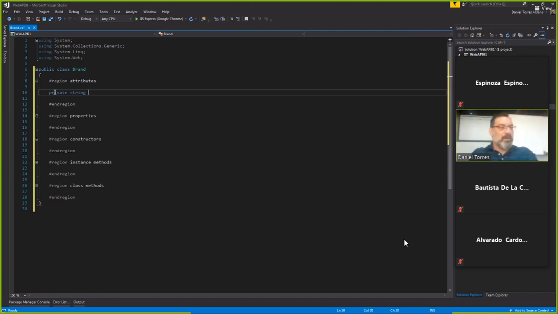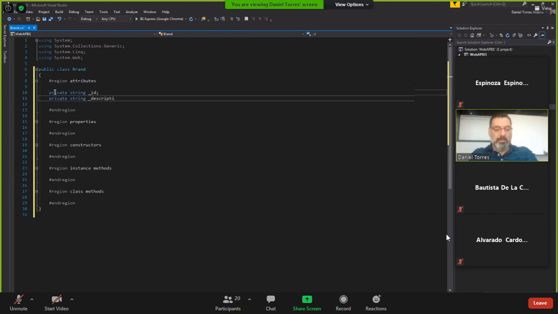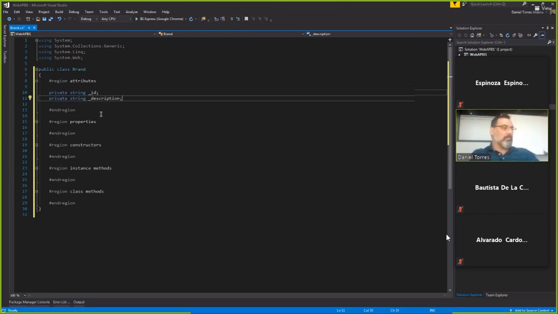Now, normally in C# it's not required, but it's suggested that attributes start with an underscore.